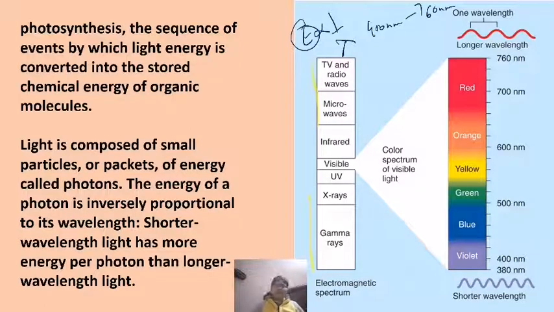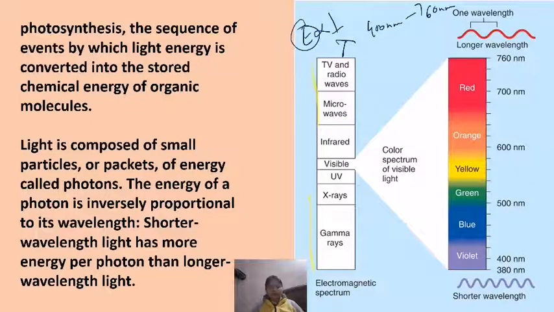Why is it that they are not able to absorb any other range of light except your visible range of light? Because if this wavelength of light is suitable for the chlorophyll molecule to absorb, then if you go towards a larger wavelength, infrared, microwaves and TV rays, this amount of light energy won't be sufficient to excite your chlorophyll molecules. I will talk about that process next.